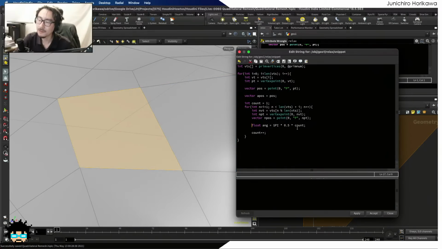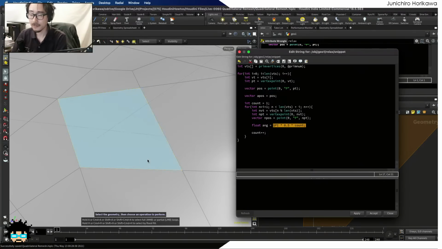So what I'm doing here is to multiply 90 degrees value by an integer value count, which is going to be incremented by 1 at the end of this nesting loop. Starting with 1, so the first loop you get 90 degrees, and the second loop the count becomes 2, so this becomes 180 degrees, and the third loop will become 370 degrees, and so on. And last, you have 360 degrees to be rotated.